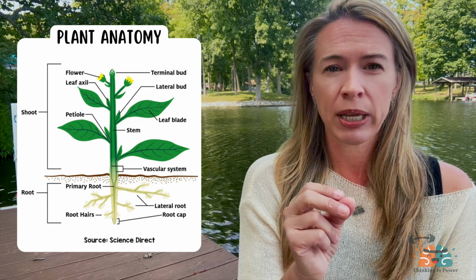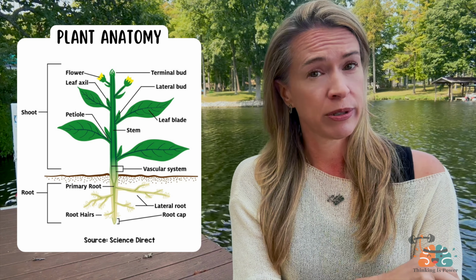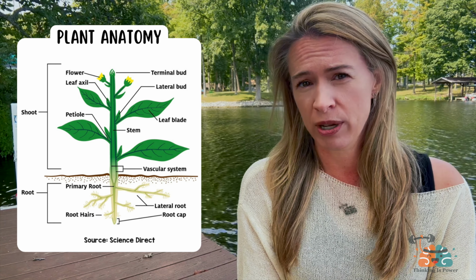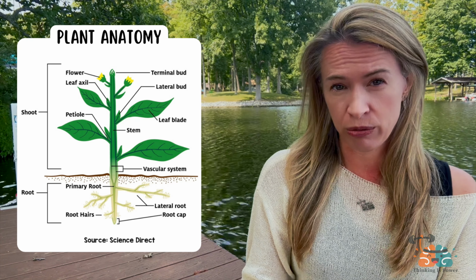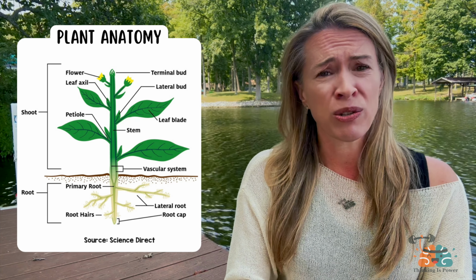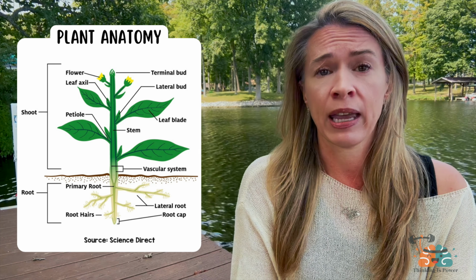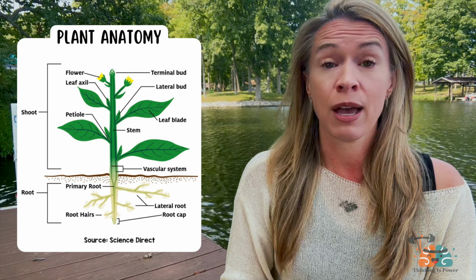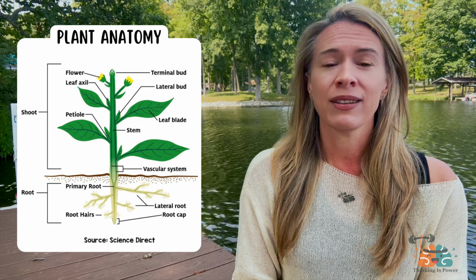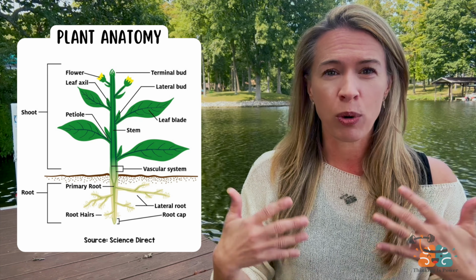Here's a simple plant diagram. In general, a plant has roots and shoots. Now, importantly, just because the structure is underground doesn't mean it's a root. Leaves that usually photosynthesize attach to a stem, often via a petiole, a stem that supports the plant, and vascular tissue that transports water and sugars through the plant.